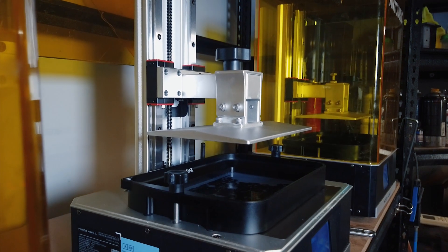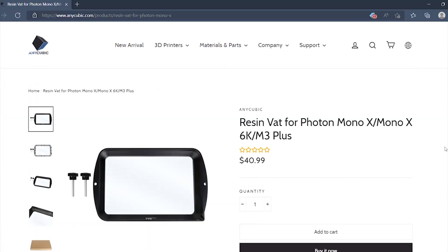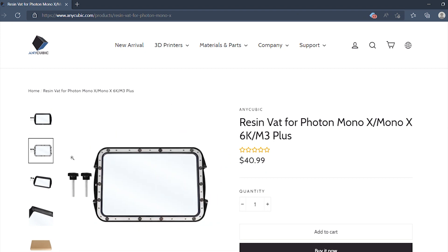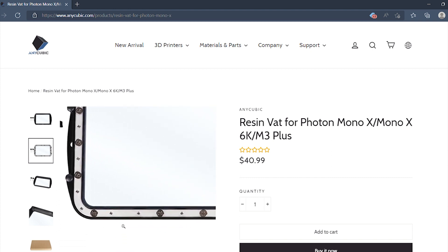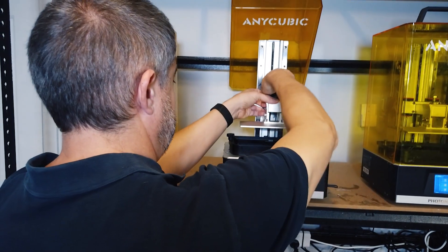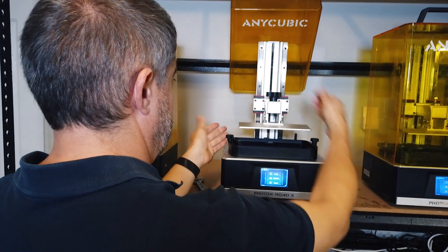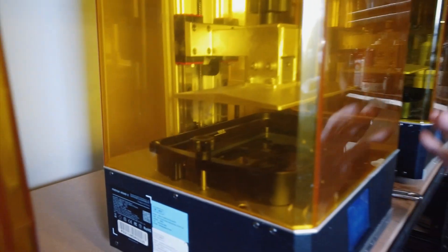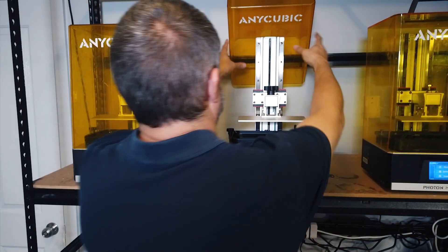The other thing I should mention is the vat on the newest machine. Instead of being CNC milled out of aluminium, it's actually a cast aluminium block, which uses a bit less aluminium. It has larger cavities on the inside, which reduces its ability to seal off any potential leaks on the FEP sheet. It still works fine, and I'm sure it was a cost-saving option. You'll also notice on the latest machine that the three knobs are still pretty much intact, though there is a chunk that's come off one of them and I'm expecting them to fail completely over the next month.